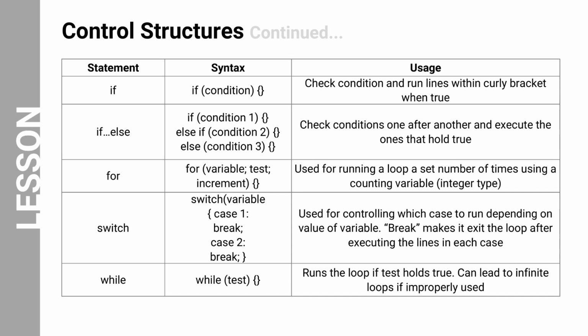For example, if a program detects certain input or receives a flag indicating a specific event, it can follow predefined instructions accordingly. Although the syntax for these structures may differ slightly between programming languages, as shown in the second column of the table, their core functionality, if statements, for loops, while loops, and switch statements, remains consistent across most programming languages.